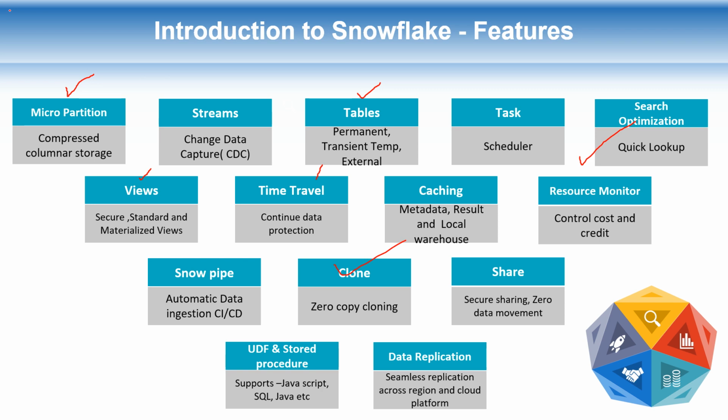You can configure your time travel from 0 days to 90 days. This time travel can be configured at account level, database level, schema level, and granular table level. Snowflake recommends not changing the account level, but you can configure your database level. You can also do it at schema level and table level. That is the time travel.